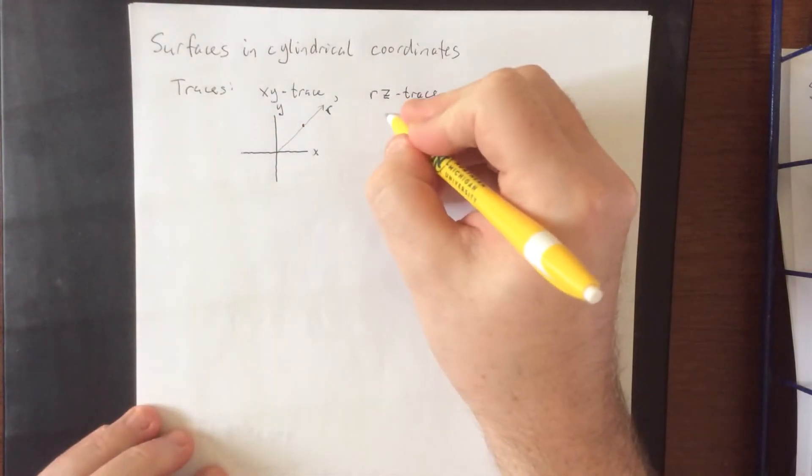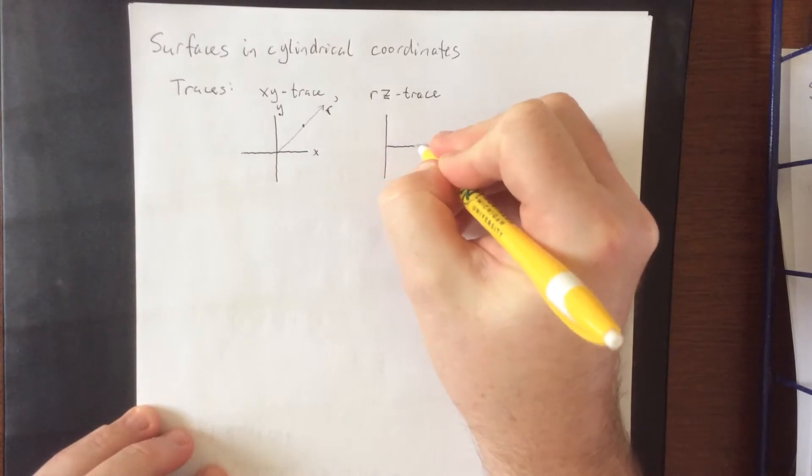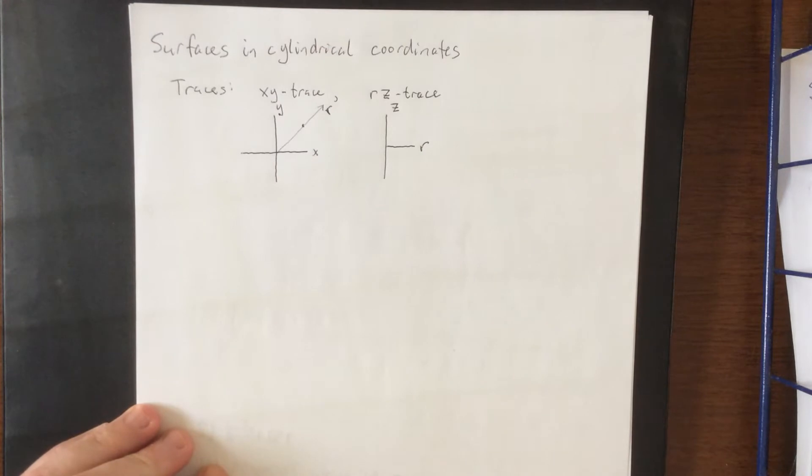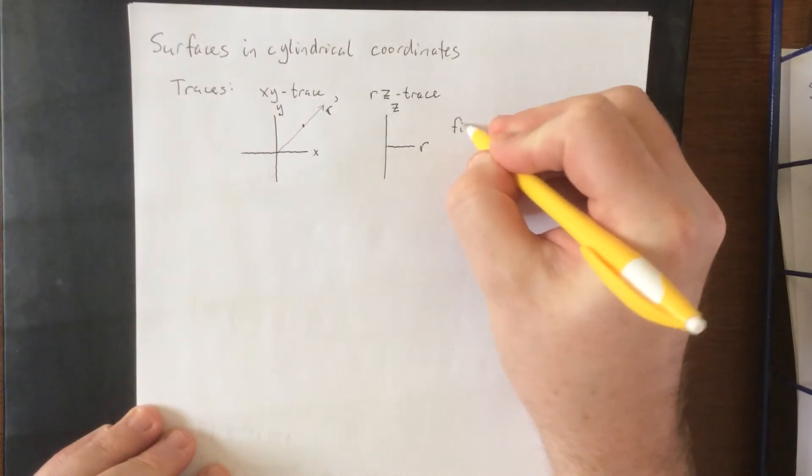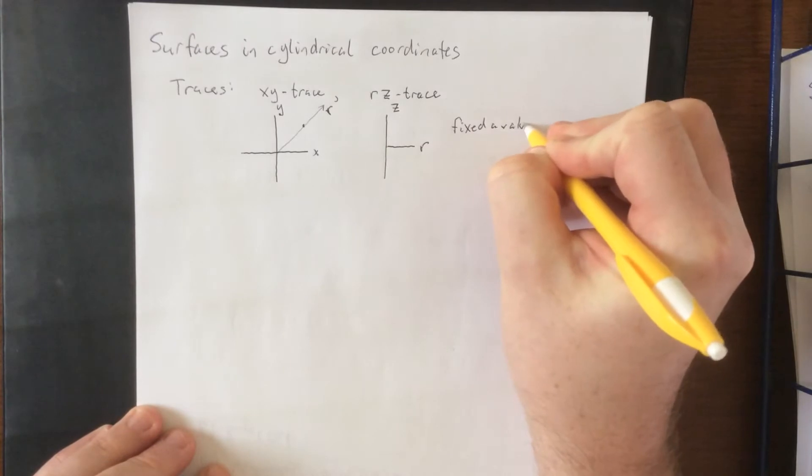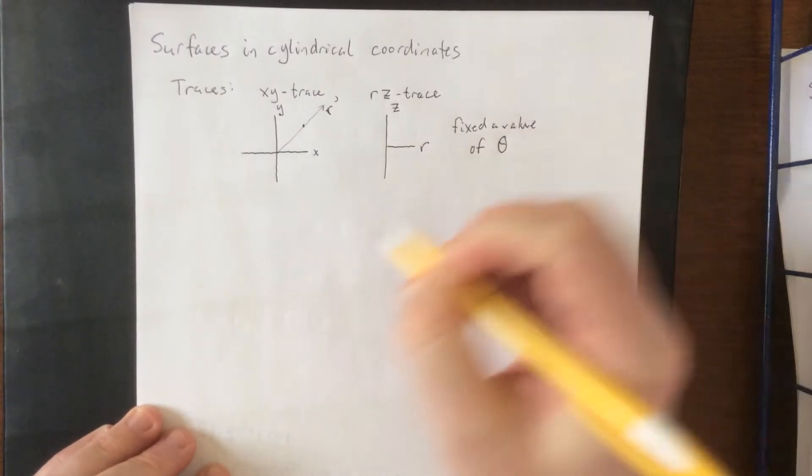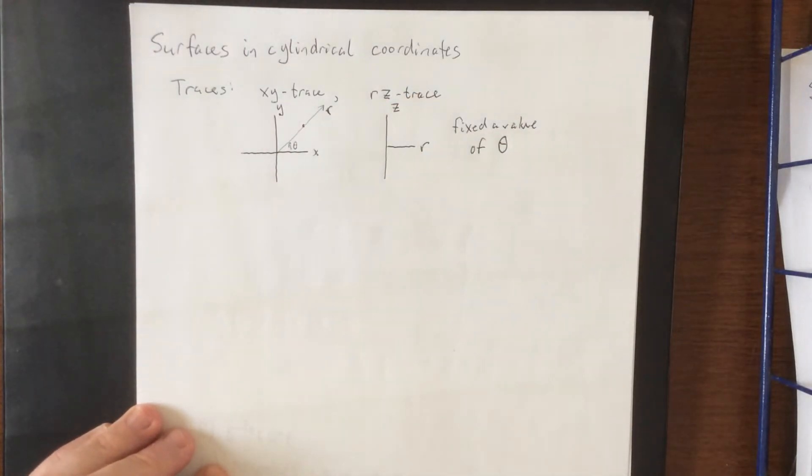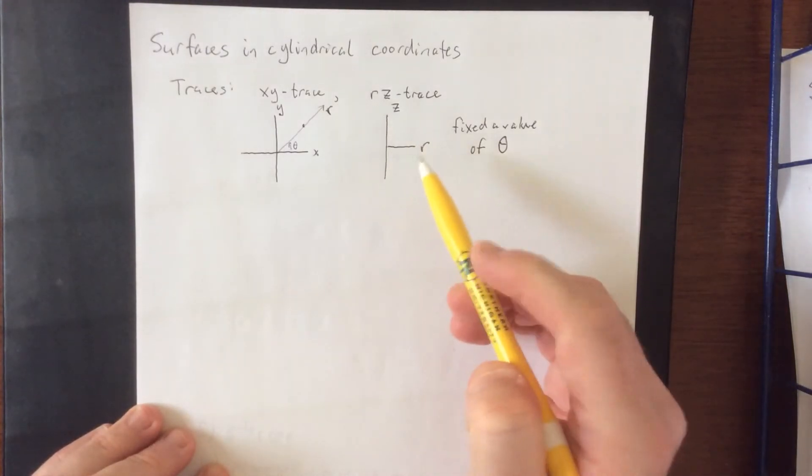Imagine, if you will, taking that R axis and combining it with the Z axis that is coming directly up. What you would get out of this is referred to, or I refer to it as, the RZ trace. This is going to be really helpful basically any time we're interested in converting something into the cylindrical coordinate system or basically any other rotational coordinate system. So what this is essentially saying is that we have fixed a value of theta. We are essentially saying pick one direction for theta, and then to actually create whatever this three-dimensional surface is, we take whatever we get here and we rotate it about the Z axis.